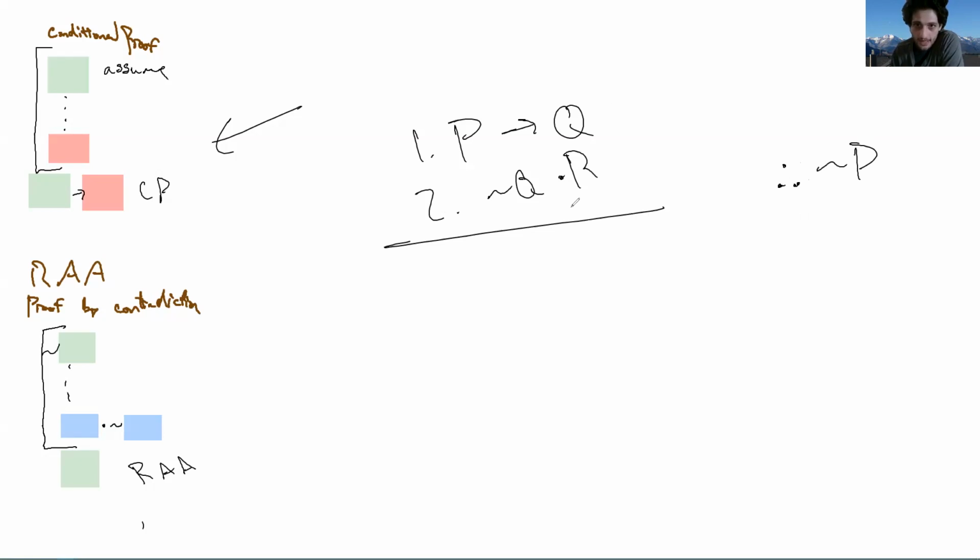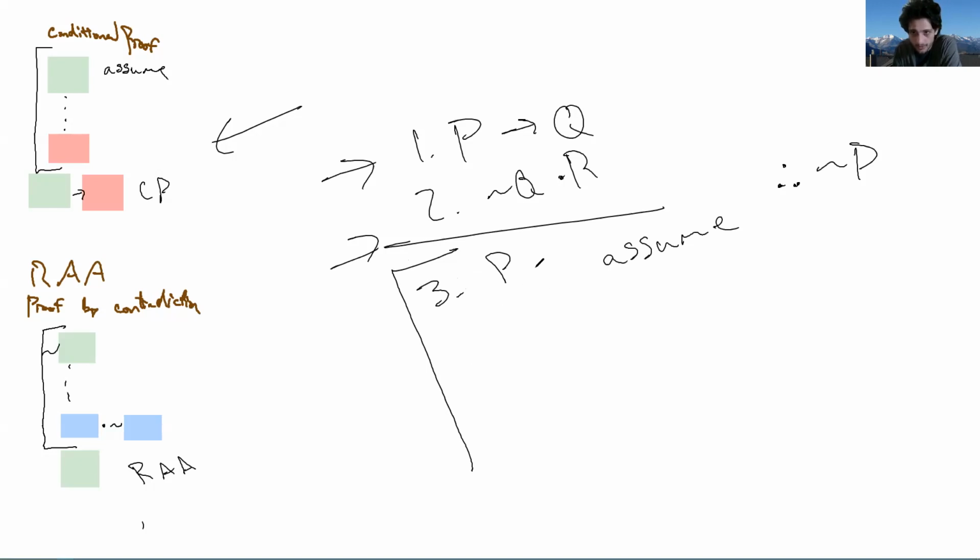And so the idea is, if you didn't know how to do this, if you did hit a wall, so RAA we're typically only going to do when we don't know what else to do, actually. So if you're not sure where to go, then one thing you can do is just say, okay, well, suppose my conclusion's false, and see what happens. So here, we're going to just assume that my conclusion's wrong. So I'm just going to assume that P is true. If I want to prove to you that P is false, I'm going to assume P is true. And then I just need to match this structure.